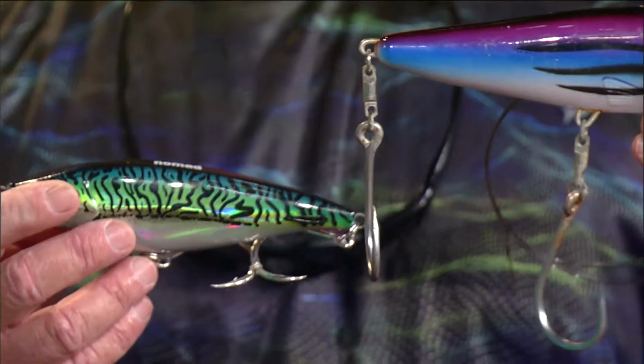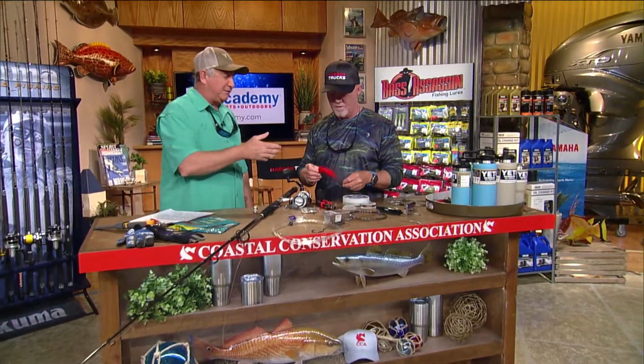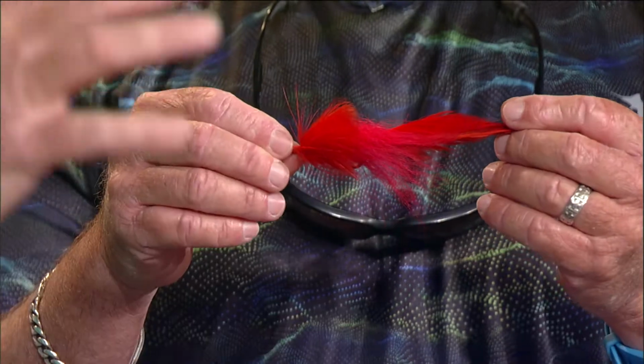If you're trolling slow enough, or even sometimes fast enough with a mako, he can swim as fast as any fish. But you can always cast plugs, which is a lot of fun, or even fly fish for sharks. So there's a ton of different ways to catch them. We have a ton of different sharks in our waters, and they're just a great fish to target.